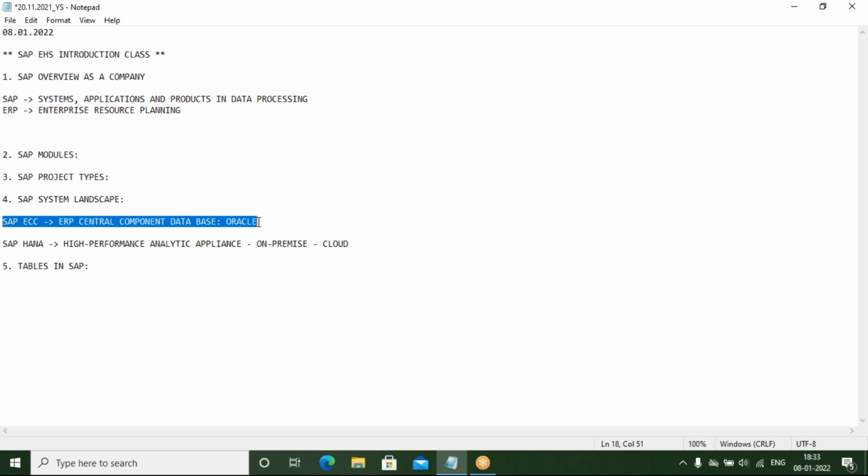And one more advantage of using SAP HANA is you don't have to only use the SAP software on laptops or on desktops. You can even report an incident on your mobile phone. There are apps available which you can download onto your mobile phones, and even using the mobile phones you can report some incidents. You can prepare reports and keep them if you don't have internet connectivity, and later you can share the documents with your superiors. So mobile phones or handheld devices can also be used under SAP S/4HANA.